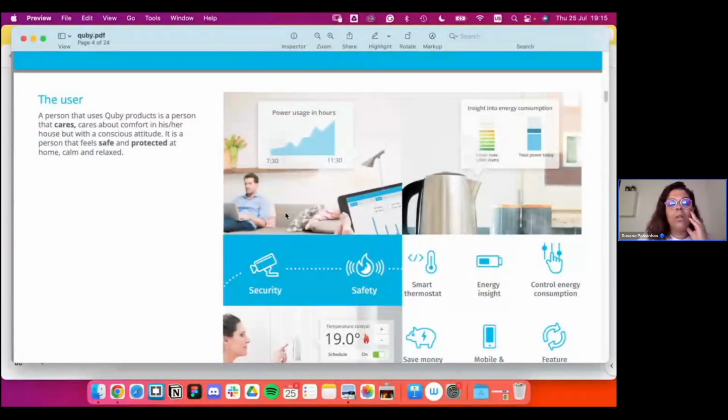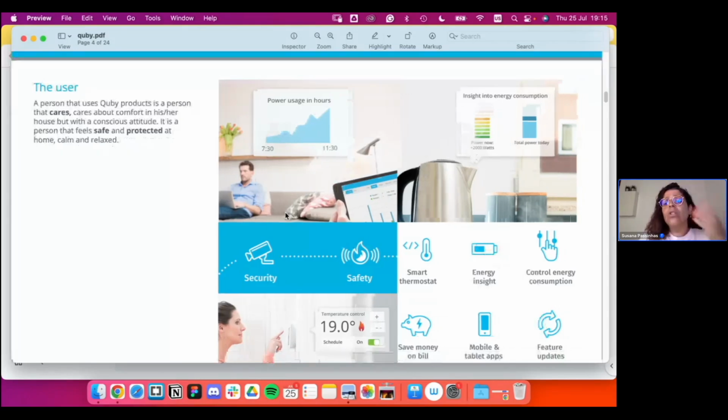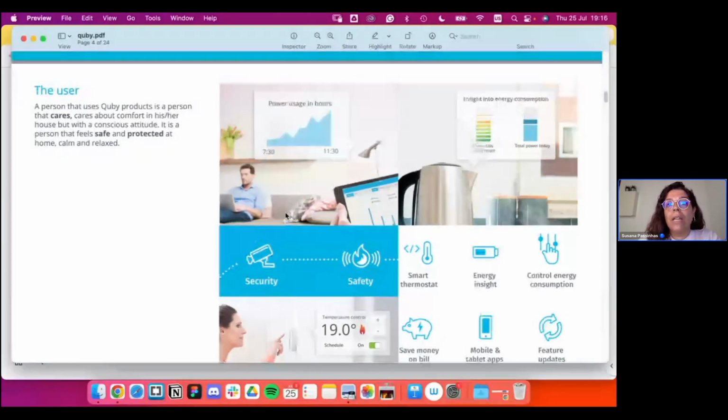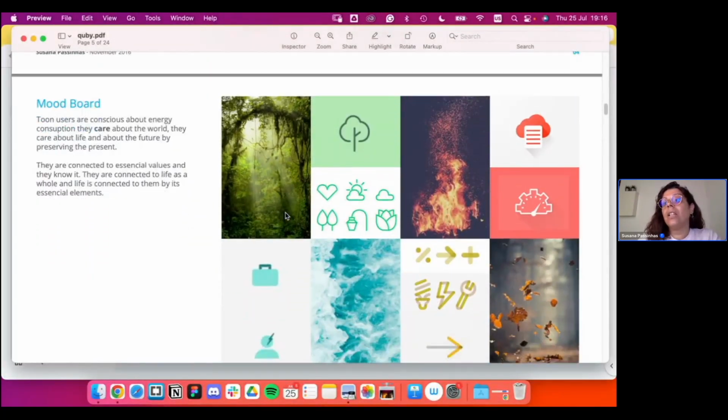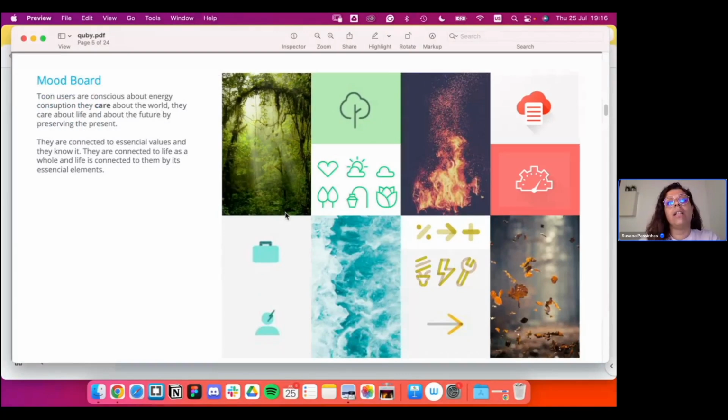I'll try to be more or less brief, otherwise we don't have time. But the point is, it was very related with not wasting energy. So the user would be a person that would, in my view, because I didn't have access to that, okay? So from what I saw in the website and so on. So the user would be something that is concerned about sustainability and nature, okay, not wasting and so on and so on. Based on that, I got inspired, okay, this is a person that is connected with earth, no, and with nature, and that doesn't want to waste things and so on. So I got inspired by the 4 elements to design the icons or to explore the icons possibilities, yeah?